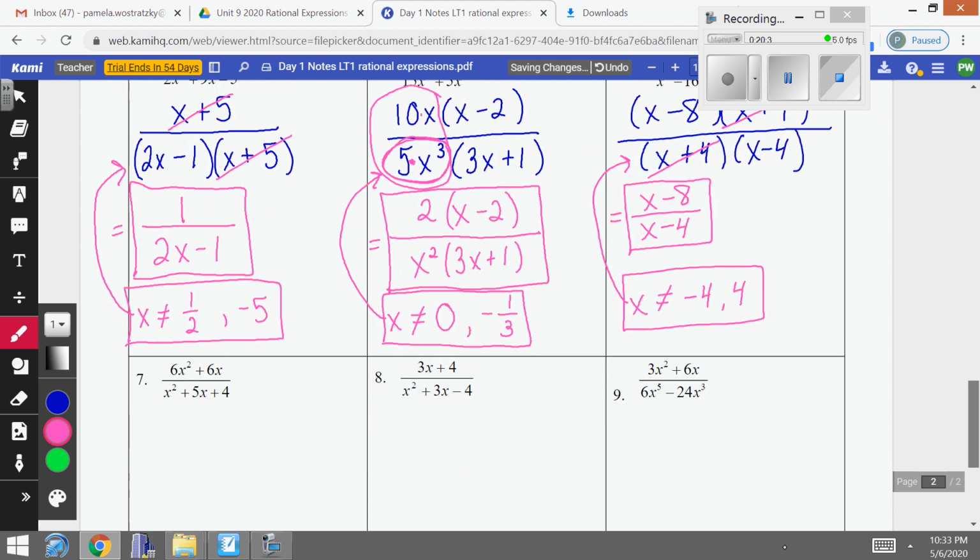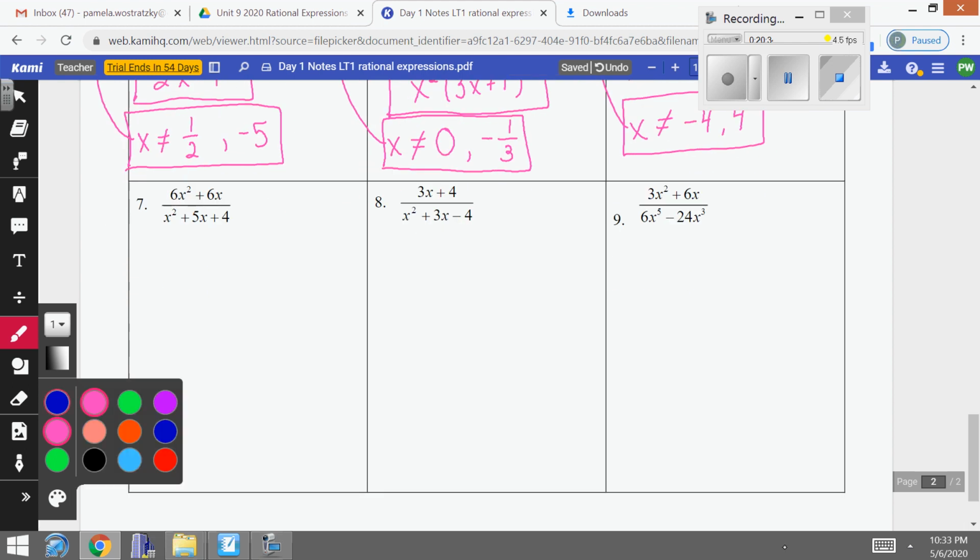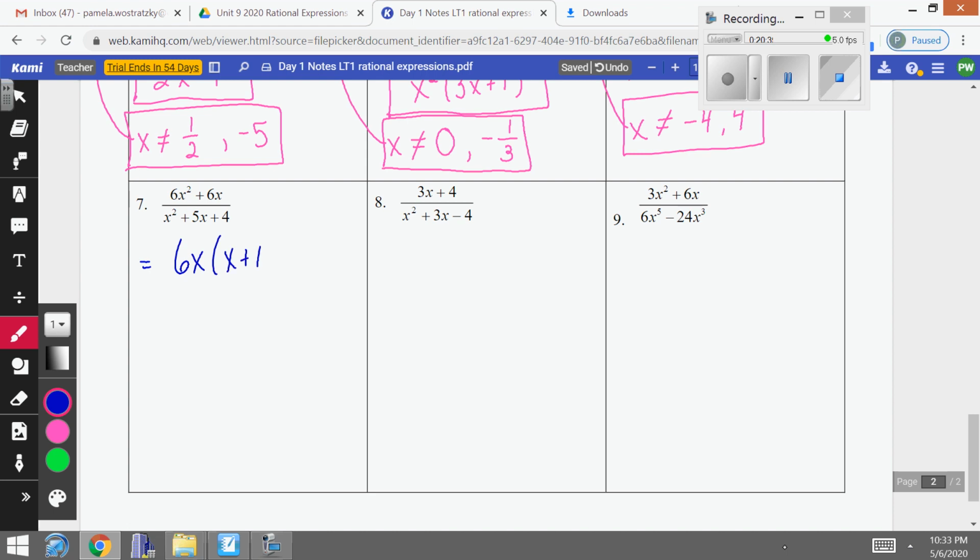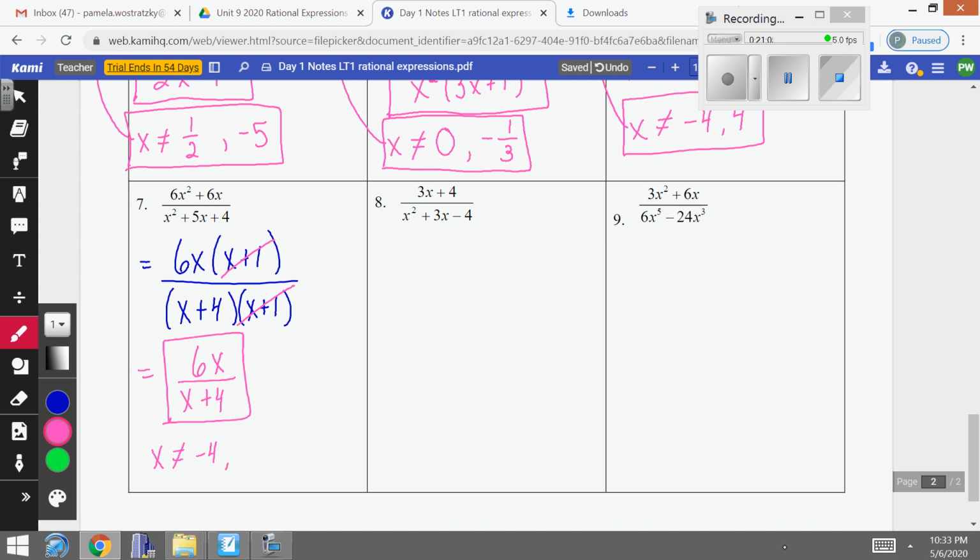All right, hopefully you're getting the idea of these. I'm going to do a few more. I'm going to again kind of go a little bit quicker through the factoring here. But once you get the hang of these, again, you'll really notice that it's just all about how you factor it. So it's super important to make sure you keep track of your factoring and know what you're doing with those. So right here, I factor numerator and denominator. The x plus 1's cancel, and I get a 6x over an x plus 4 here. Again, excluded values, x cannot be negative 4 or negative 1.